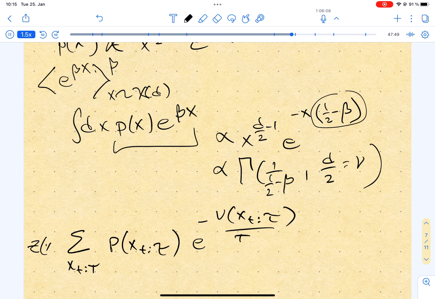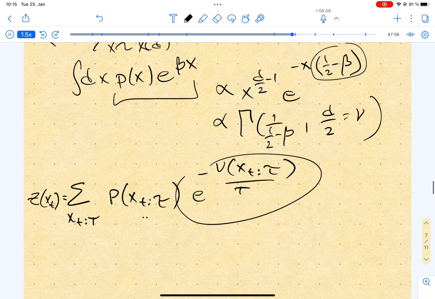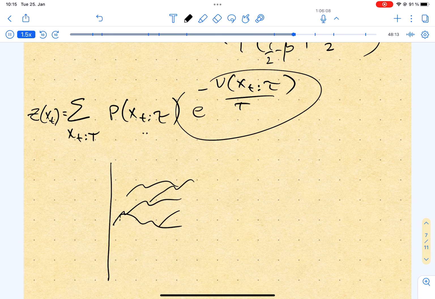This is our z. And if we view this as shifting our distribution of paths around, we can draw from this distribution by this kind of iterative resampling, where you propagate a bunch of different paths forward in time, and then you kill them off when they become too costly. And you branch them out, and then the paths that survive tell you which things are really going to contribute to your expectation. So how do we do that?